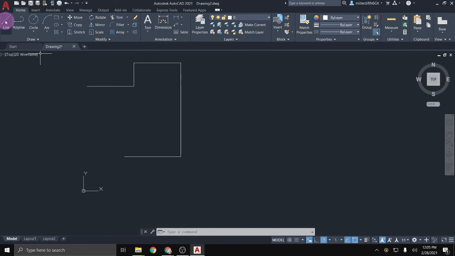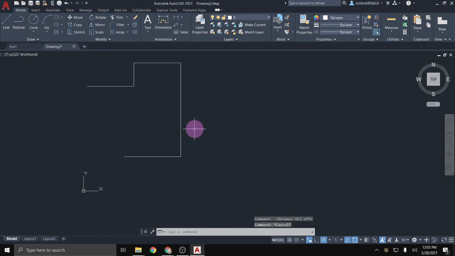It's not necessary to have that text box there, but I just find it so much more helpful to be able to type and have that little drop down of commands pop up, have those text boxes pop up right next to my cursor. It makes AutoCAD so much easier and user friendly. So I really recommend that you have that dynamic input on, just because it's a friendly little helpful tool.